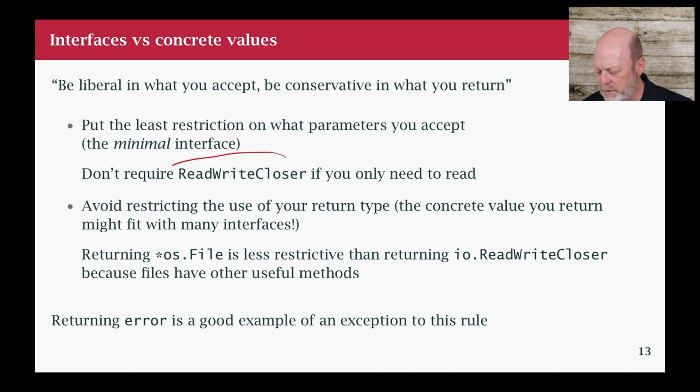So if we only need to read, then specifying that we want a read write closer is not very good, because we're demanding something that has functions we don't need. It would also be bad if we said, hey, give me an os.File. Well, I don't need an OS file, I need something I can read from. So again, by accepting the reader interface, for example, I've defined the minimal behavior that I must have and given the caller the maximum freedom to choose what actual thing to pass in.